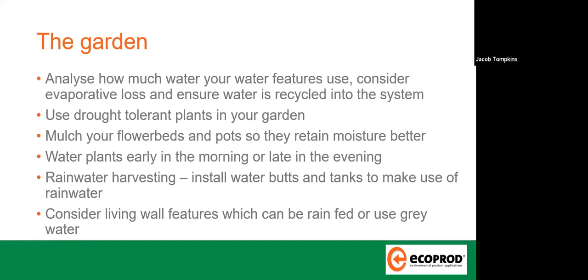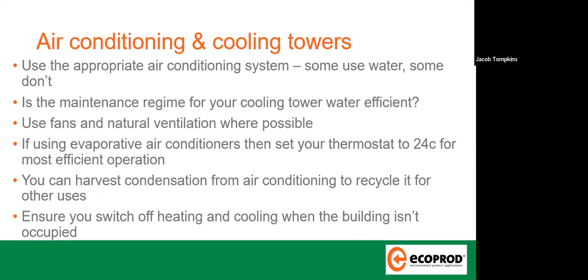The use of drought-tolerant plants, the use of mulching, the use of proper irrigation systems, the use of living walls. And the advantage of things like living walls is you can reduce your heating and cooling bills as well. You can reduce your sewerage costs. And as we talked about before, storm attenuation is really interesting. So there are lots and lots of options for outdoor water use reduction, for reduction in sewerage charges, and potentially for grants from water companies or the Environment Agency. So it's an area that isn't often looked at, but should be.